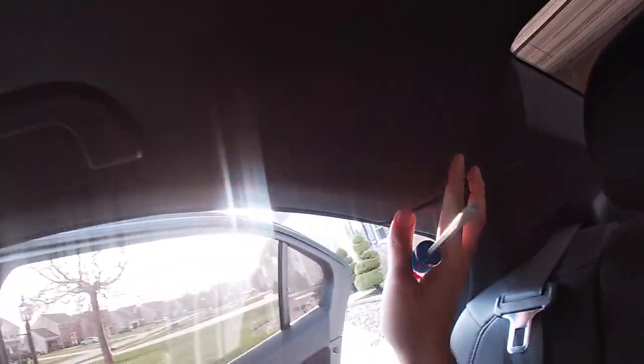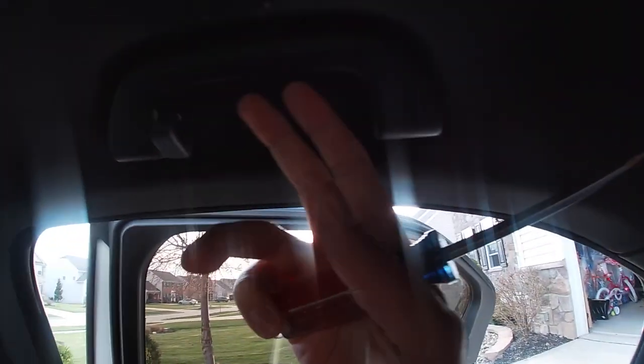I'm on the right passenger side and I'm going to work on this panel back here. You want to put either a screwdriver or a trim tool in there and pull these out. Once you pull these out you will have access. Let me put the camera down so I can actually work.